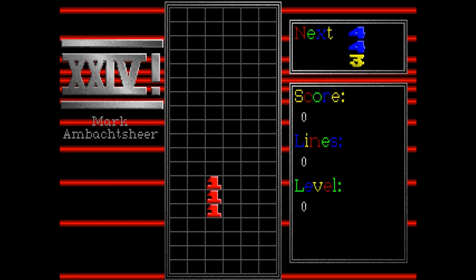So I can drop the pieces, spacebar and stuff. I can cycle the positioning of everything with the up arrow, but I can't actually do much more beyond that.